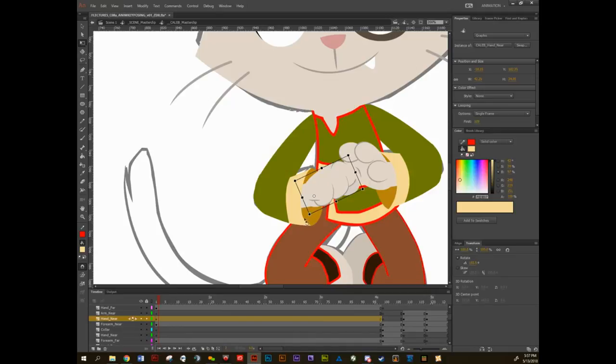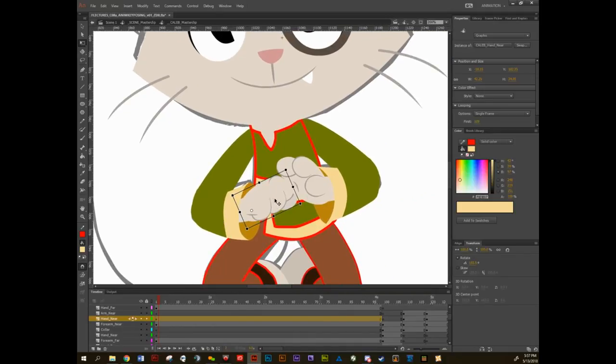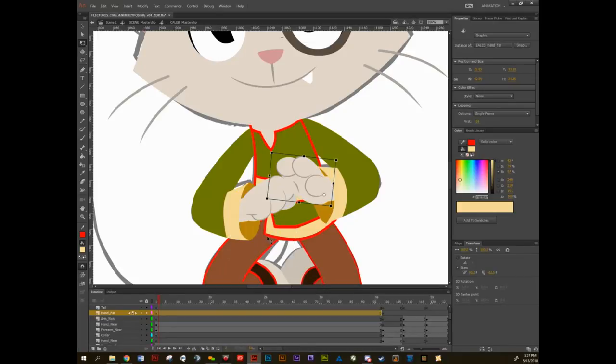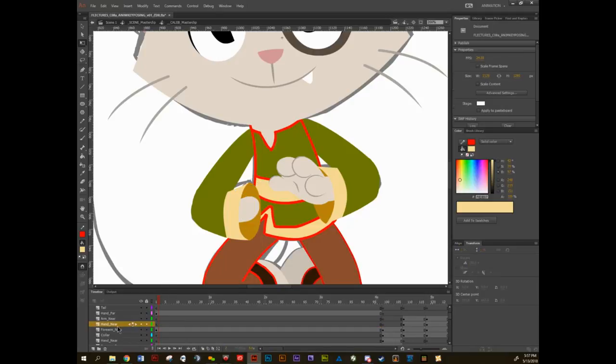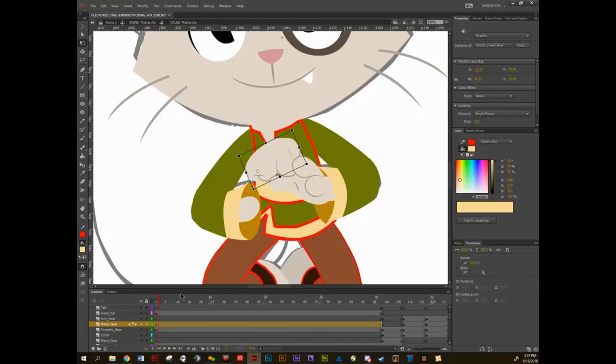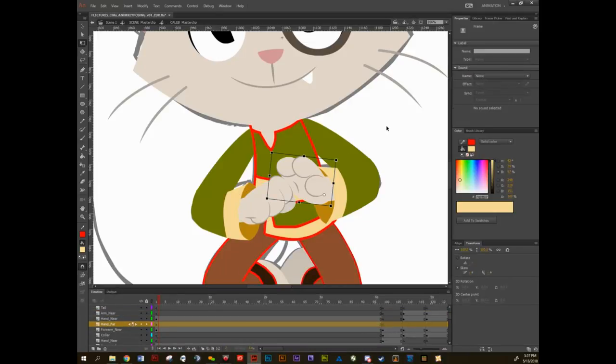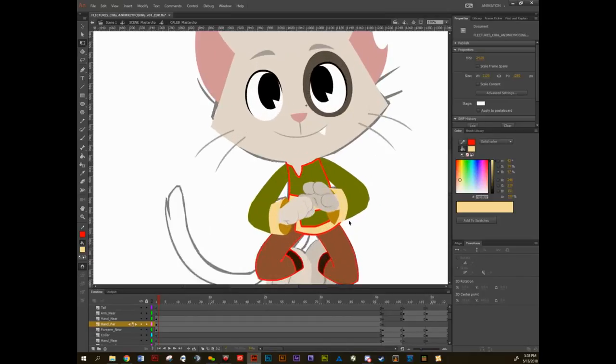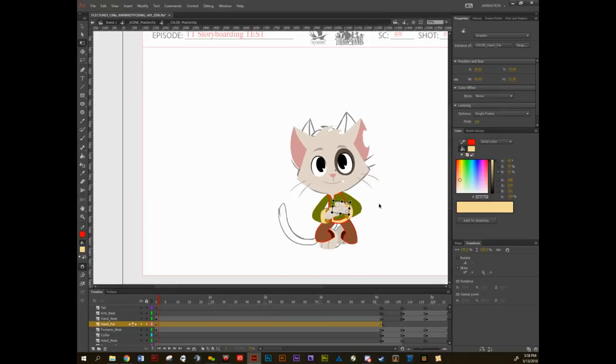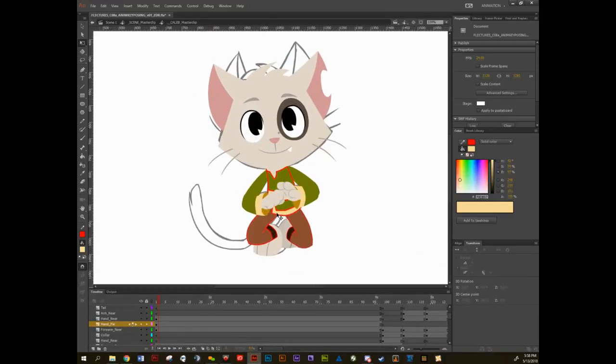So maybe something kind of like this. And then actually I do want that to be above this one. Kind of like he's putting his fist in his palm or is about ready to do it. So I might actually go ahead and legitimately create a new hand near layer up here. Or, no, I'll do this instead. I'll keep that there. I'll take the hand far layer I created and just put it underneath the hand near. There we go. And again, just to make it a little bit easier for me, I might do a negative 10% brightness. Nah, I'll leave that alone. In the process of animation, it'll work.